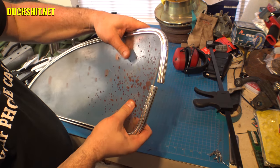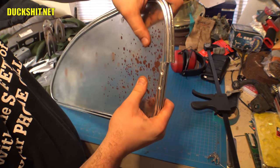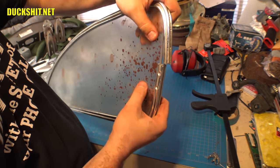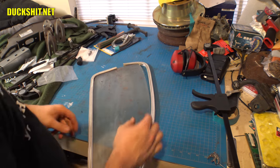Alright, down to the home stretch. We've got that filed off. They are a little longer than they need to be because they're interfering with each other when I try to close it up. They are too tight. But that's okay. That's quite alright.